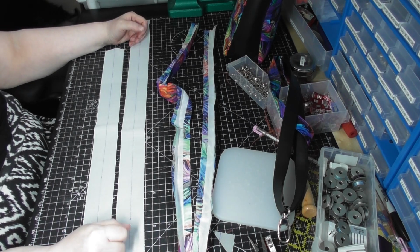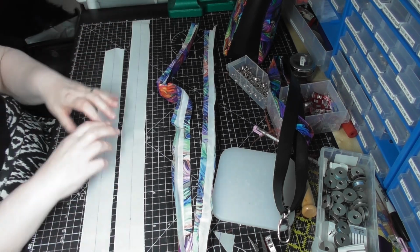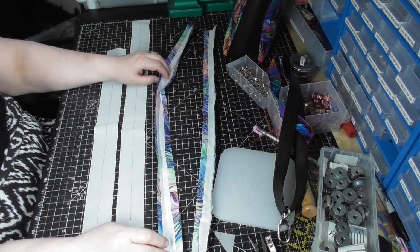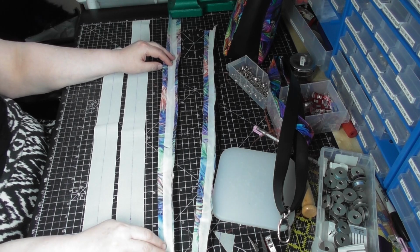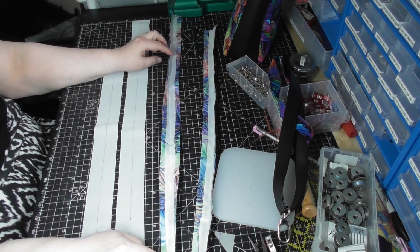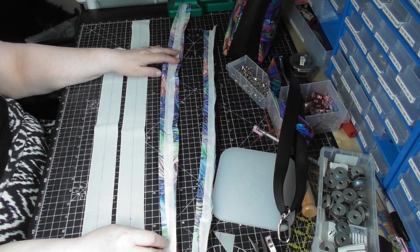That's generally what I follow. And as we know, most fabrics we use, if we're cutting across, are generally 44 inches wide. So we do have to cut more than one strip, and then we have to join them. And this is how we do it.